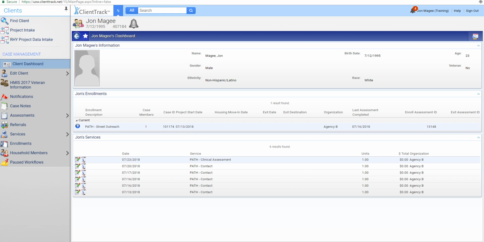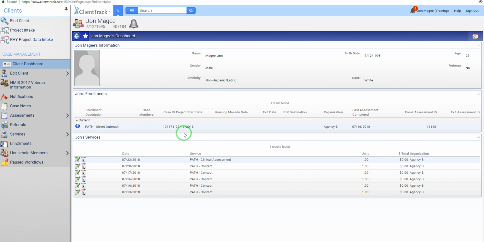There's also client choice. If the client does not want to be enrolled anymore, we could do an exit then. And then finally, if there are no contacts, services, referrals recorded in 90 days, and we talked about this a little bit earlier, then we will have your project set up where it will automatically exit the client from your PATH project. And the reason that's set up is we know sometimes there are going to be clients that you interact with, you do an enrollment for.